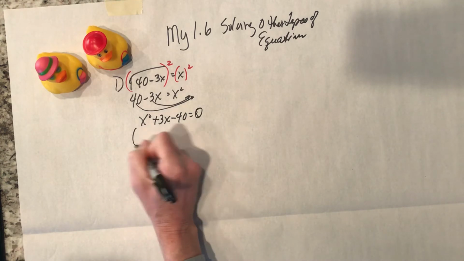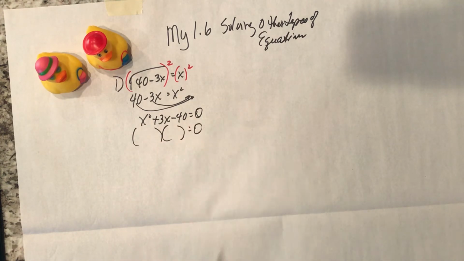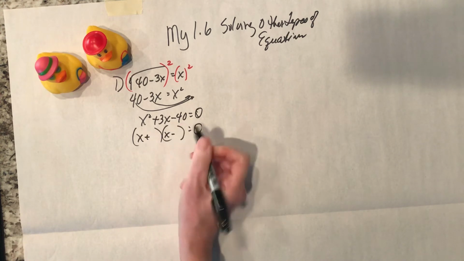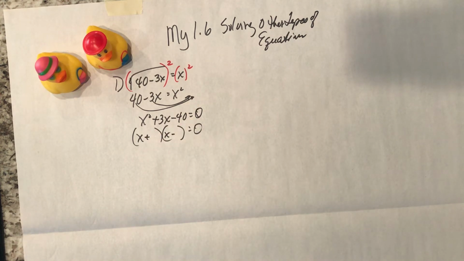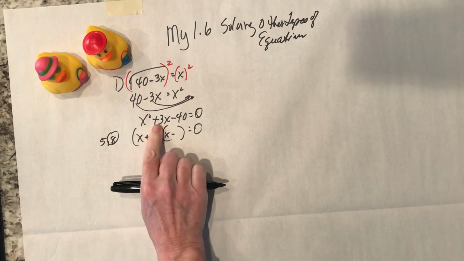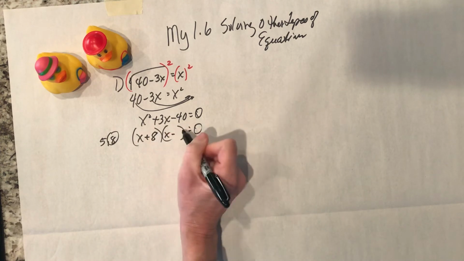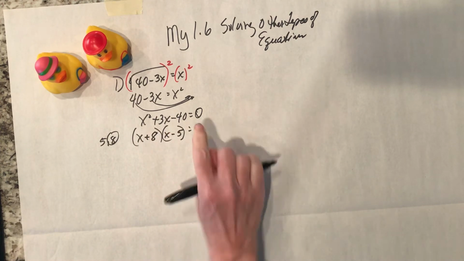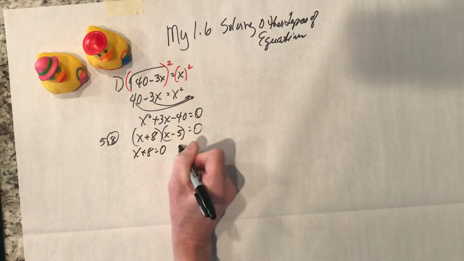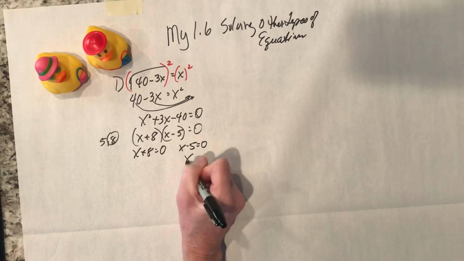Now we need to factor. The only method you've got is the zero factor property. So we got the 0. Now we're going to factor x and x. Signs need to be different. What two numbers multiply to give you 40, whose difference is 3? That's 5 and 8. 8's the big number, so he needs to make his way to the plus sign. So we got a 0. We've done the factoring. Now set each piece equal to 0 and solve.